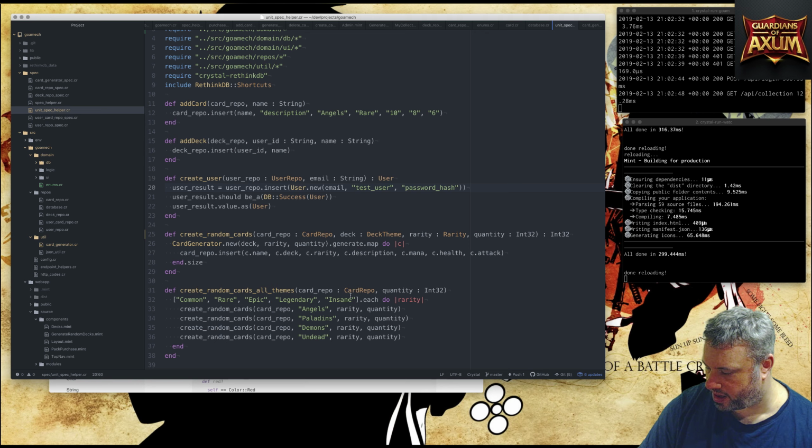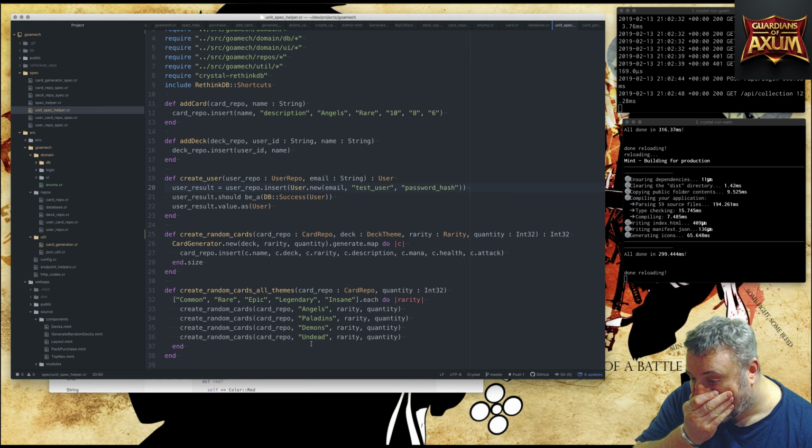Okay, yeah, so now we can iterate around the enums here, for each rarity, and then we can set the rarities.